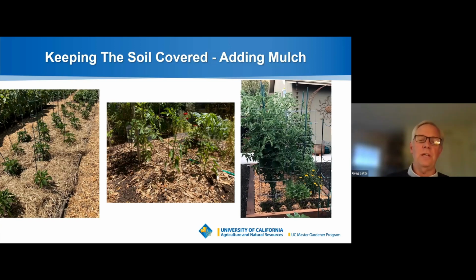The leaves actually kind of decompose and are really kind of gone by the end of the summer season. And the straw ends up kind of rolling up like a mat. It's relatively easy to peel off at the end of the season when you want to address the beds.